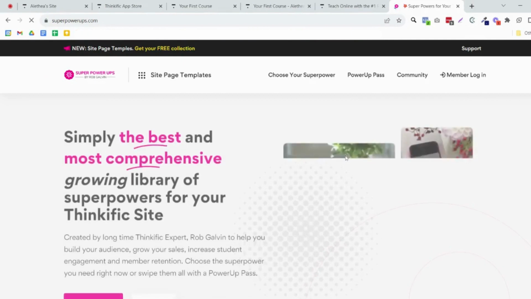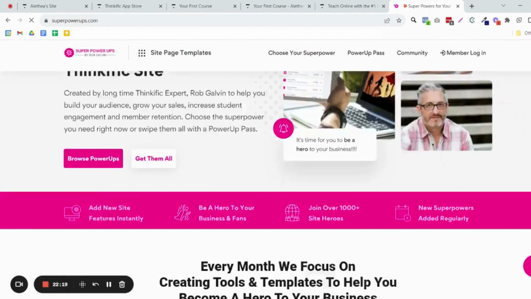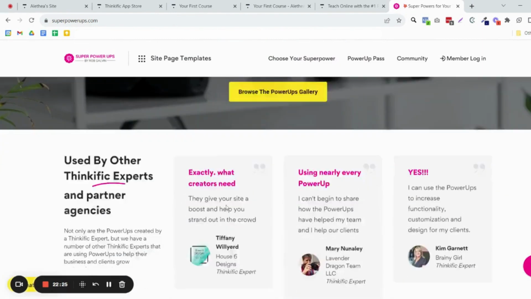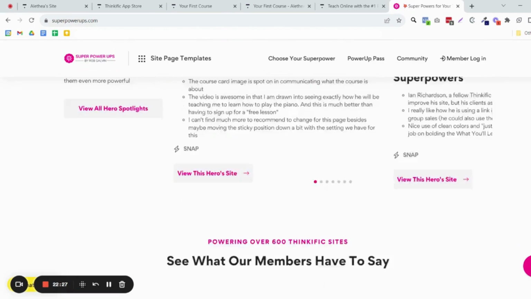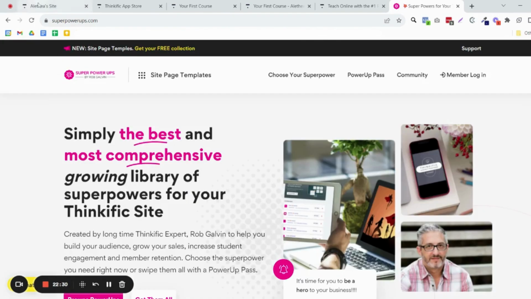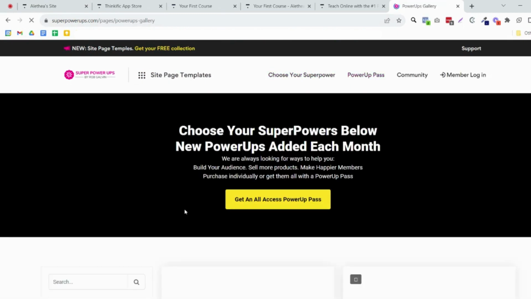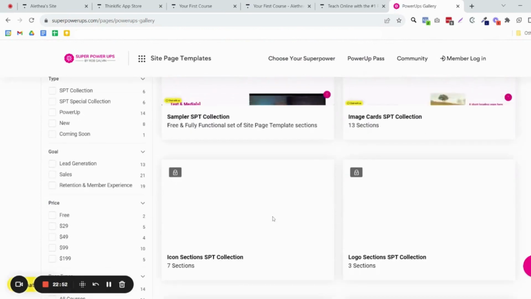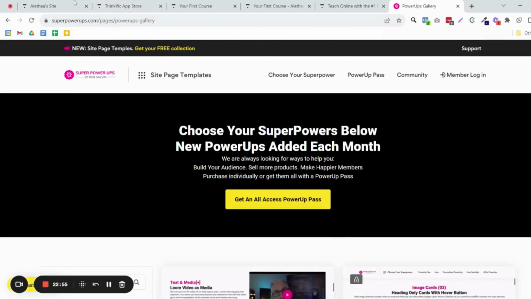he has some great power-ups that you can use to really make your Thinkific site look amazing and have a really great student experience. I use his power-ups on pretty much every single client site that I do now, because it just gives you the flexibility to design a much better looking site, and also to create a much better student experience. There are so many power-ups, that he calls superpowers, in here, and you can go through, and there are actually a few different free ones that you can try to test them out as well. So I highly recommend checking that out too.